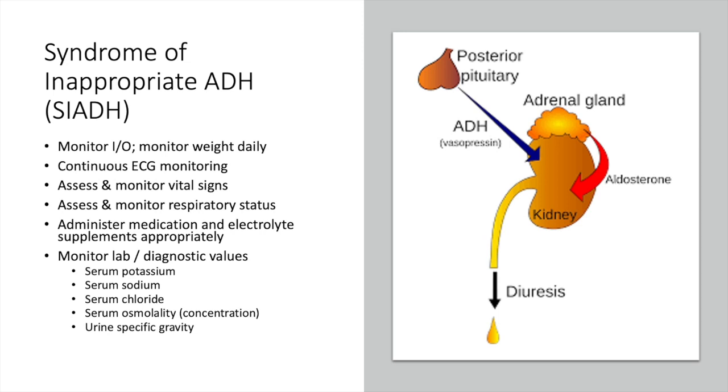So, of course, with SIADH, we have too much fluid that's being held in the body. So, when you start treatment, that fluid is going to diurese. But oftentimes, if that diuresis occurs too drastically, you go from one extreme to the other in terms of vital signs. Excess fluid volume can settle in and around the lungs and heart.